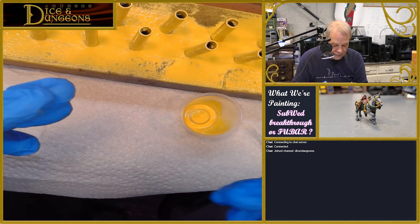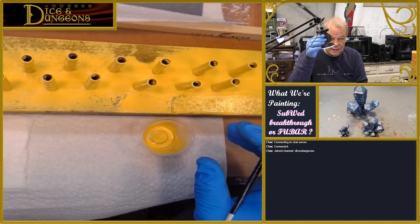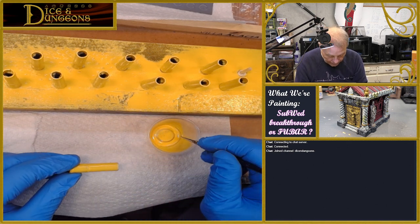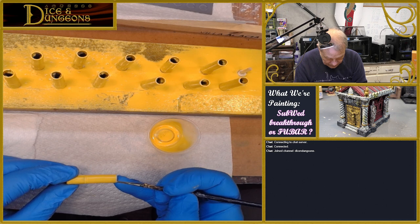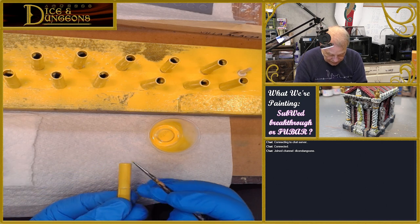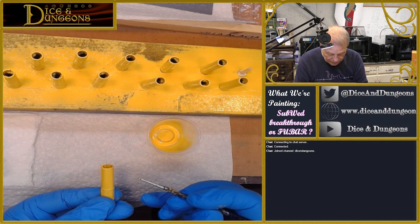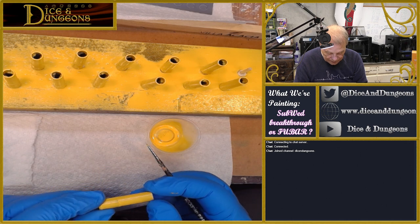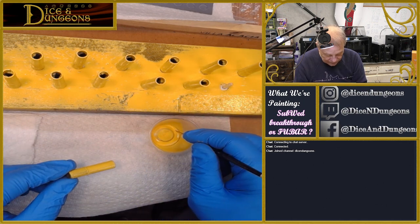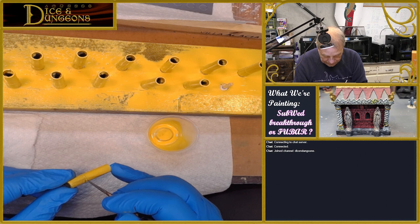Okay. So I'm just going to go back to the beginning and erase this up a little bit so you can kind of see what I'm working on. It's these 16 missile tubes as I'm doing, kind of filling in the seams where the seams were showing. And this paint technique seems to work with that. And then checking some of the spots like underneath here where the paint didn't cover very well. And then I'll be orienting these as much as I can and doing it in bright light as much as I can to give a second coat so that they're more uniformly covered.